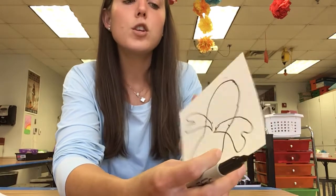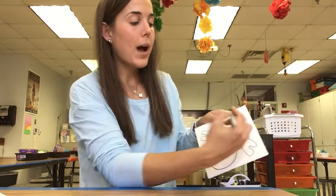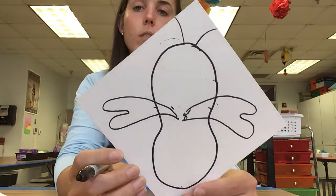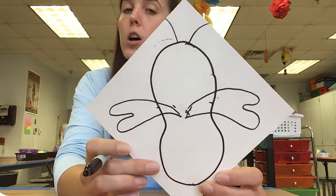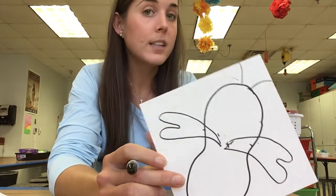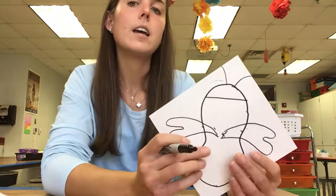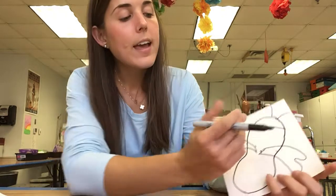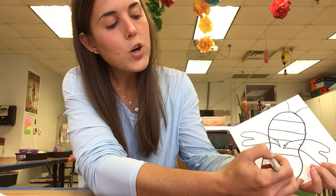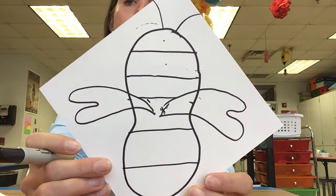The next step is to draw two antennas. Remember, antennas come out of the bee's head, not the other side. I have decided this is going to be the top of my bee's head, so I'm going to draw two lines off the page. Now, bees are yellow and black, so we're not just going to randomly color yellow and black — we must have stripes. You don't want a hundred stripes because that's a lot of coloring, but you do want a few. This is the head, and you can draw eyes if you want to. Then the next sections alternate: yellow, black, yellow — and we don't want to draw lines through our wings.